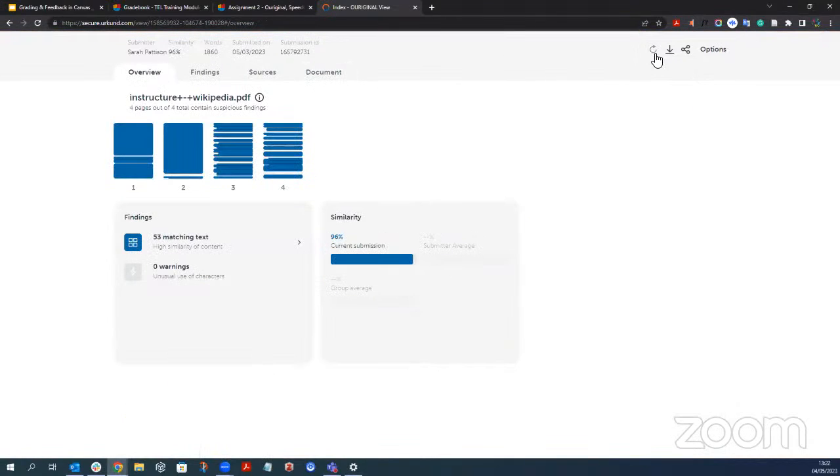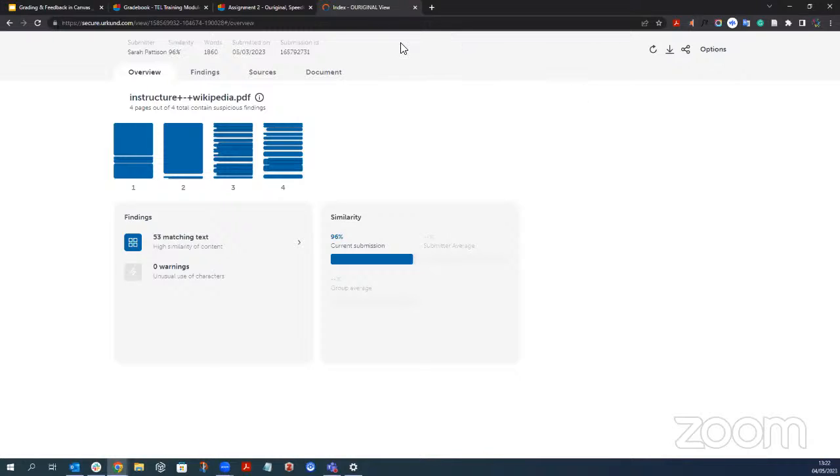Then what you can also do is, if you've deleted or excluded a lot of things, and then you decide you want to start again and you don't want to exclude them anymore, you can click reset report state, and that'll just reset it to when you first opened the report. You can also download the analysis report as a PDF just by clicking download, and you can share it. So maybe if you want to share it with another coworker, another staff member, you could just click share and share the report with someone else.